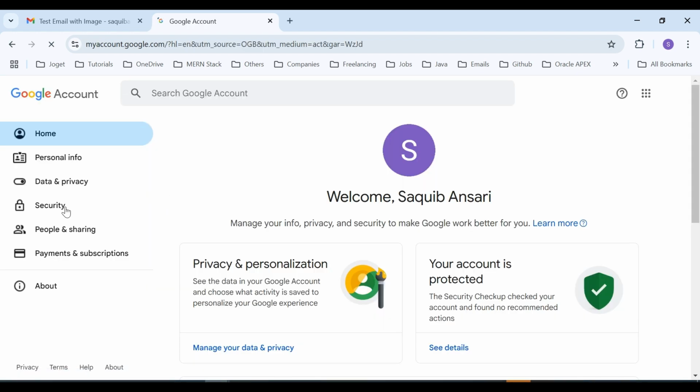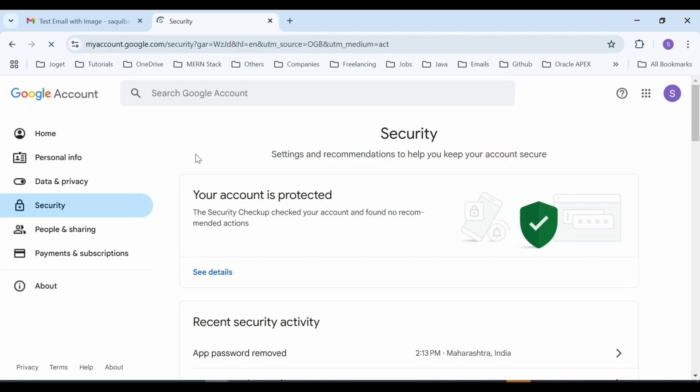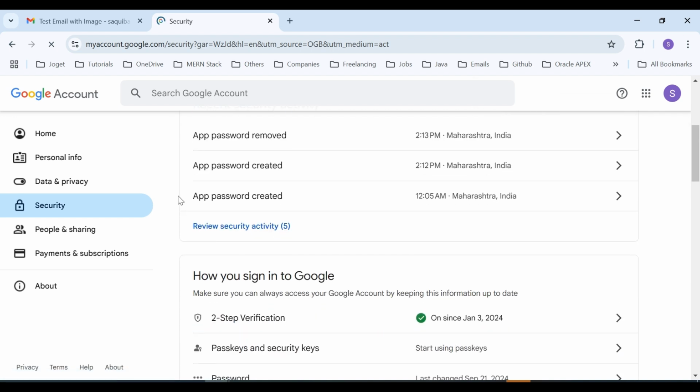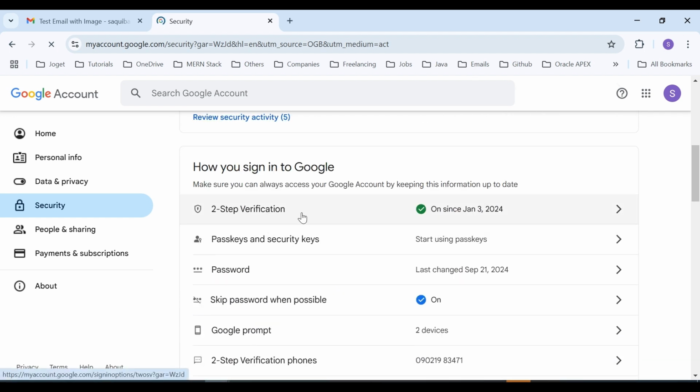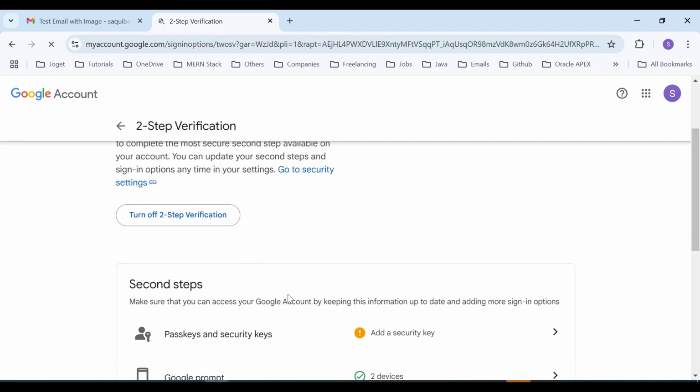And next you should click here on security after coming on this page, and then you scroll down and check your two-step verification. If this is done, then you go to the further process. If it is not done, you should do this two-step verification. I have already verified this one.